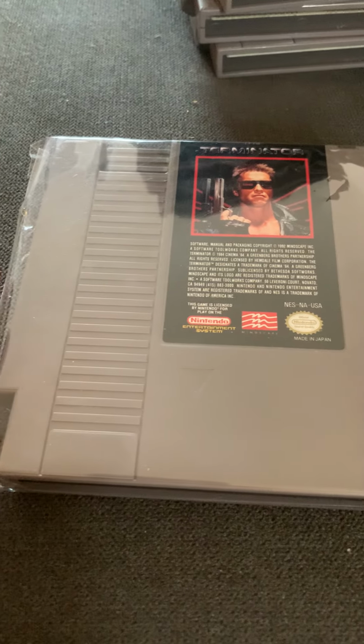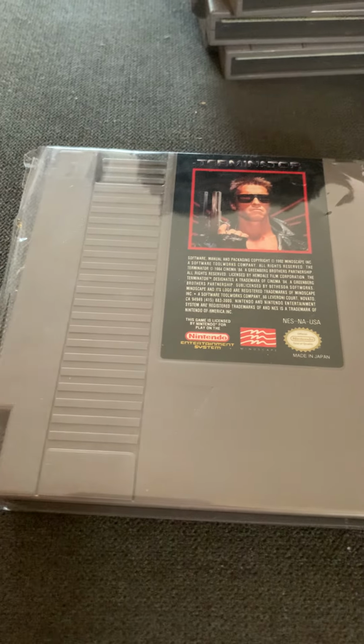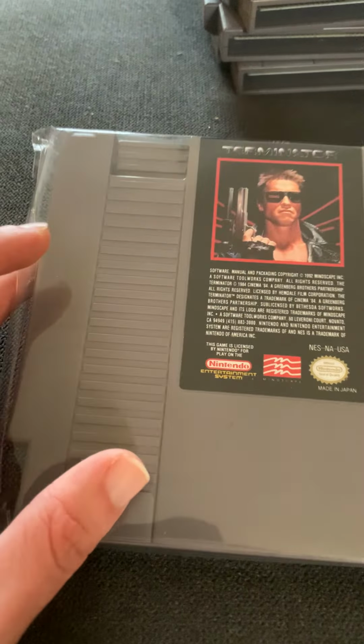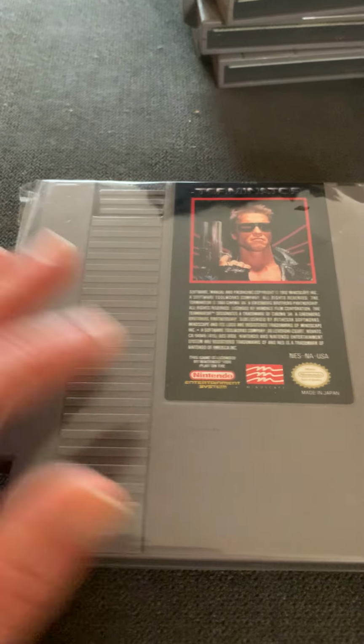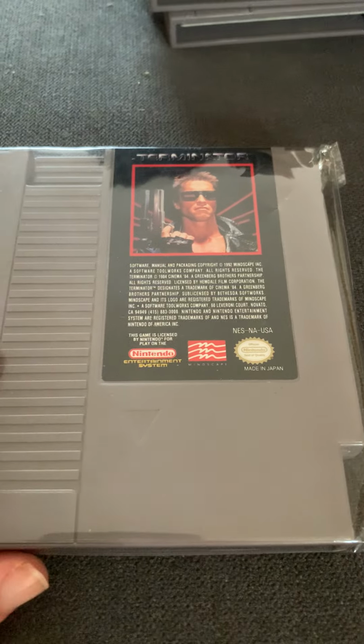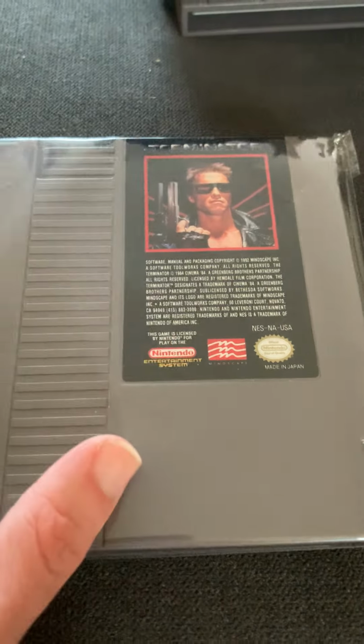Stage 2, you actually travel back in time. Stage 3, you're trying to escape the Terminator. Stage 4, you're in the police station. Stage 5, you're escaping the Terminator again, which is another driving level, like the first escape level. Then stage 6, you're at the factory, and it's the final stage.